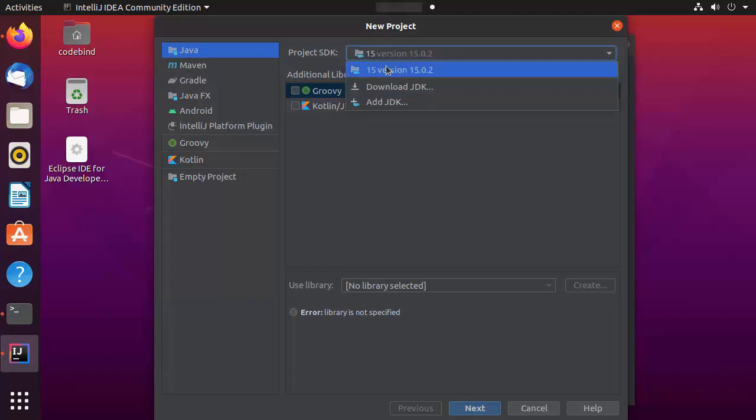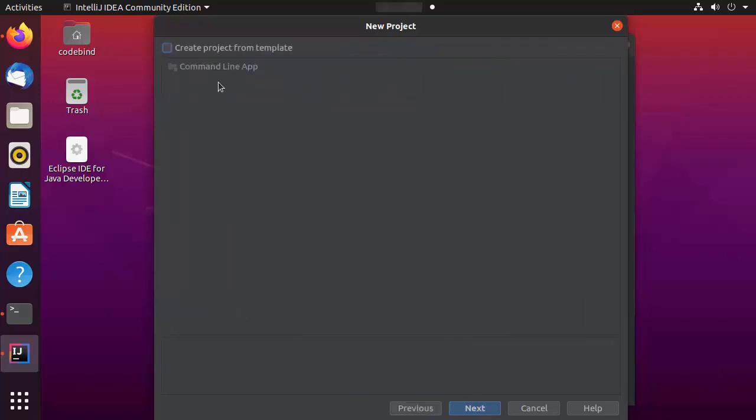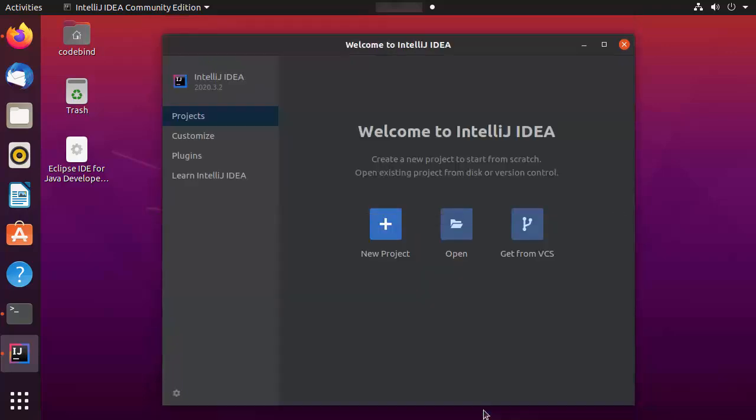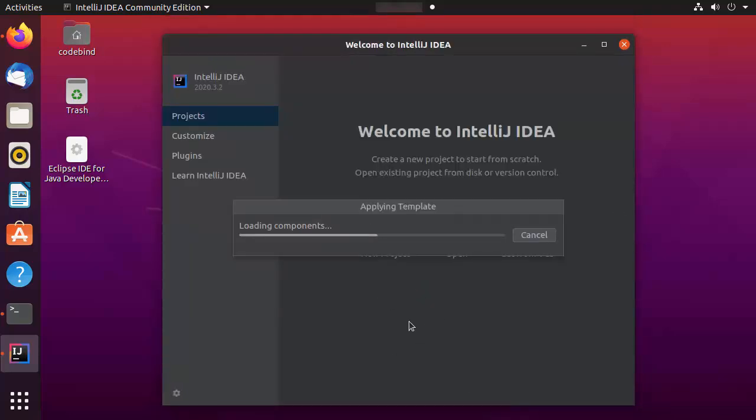If you want to download a different JDK or use a different version, you can choose it from here, and then click on next. We are going to create the command line app, so we are going to check this checkbox and then click on next. And here you can provide the name of your project. I'm going to name my project hello, and then click on the finish button, which is going to create my project.